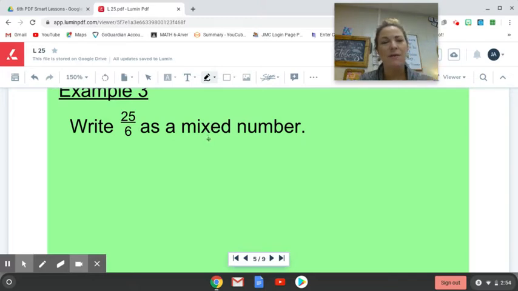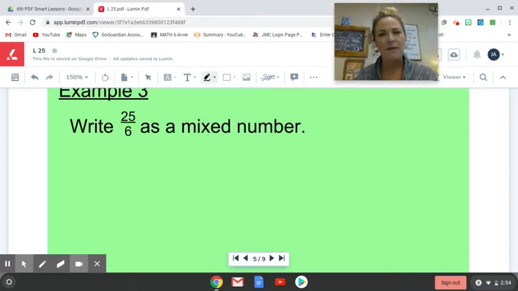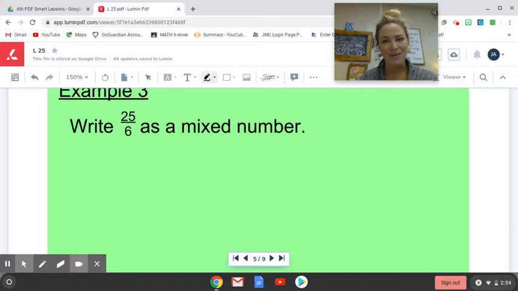So this is a review. This is something that you may have started seeing in 4th grade, a really, really important skill. Again, something that if you don't do on a regular basis, you probably don't remember how to do it. So writing this as a mixed number. If you'd like to pause the video here and give this a try on your own before watching me work, I encourage you to do that. Otherwise, I'm going to jump right into solving this.